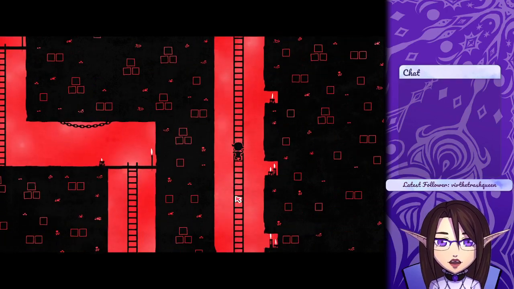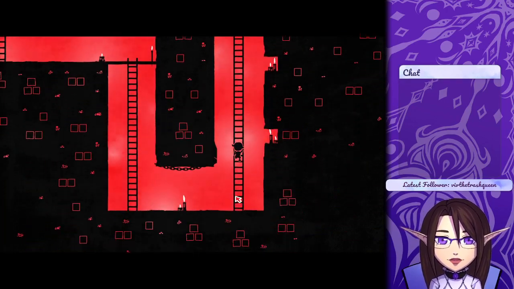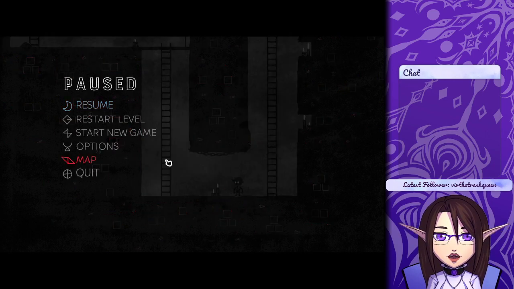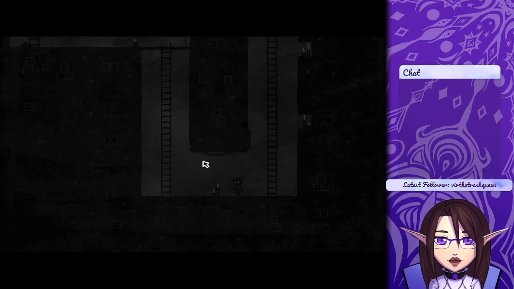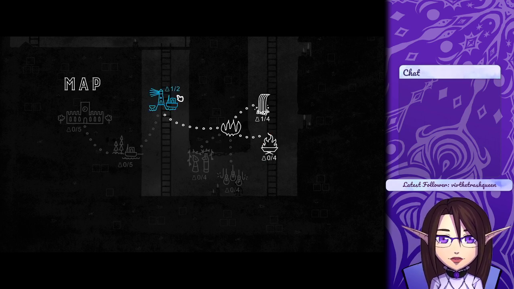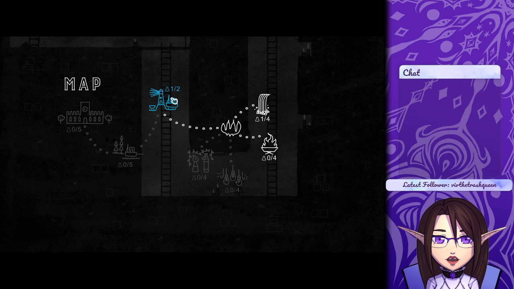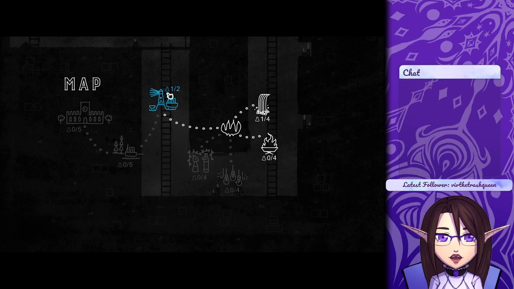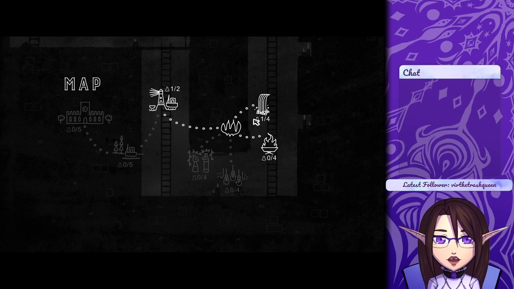Ever find myself back at the beginning? Actually, what does the map look like right now? Okay, so I've collected one of the beakers, I guess. That's what it is, right? A beaker? One of the beakers in at least the first area, and then I got one in here. And I'm currently here, I guess.